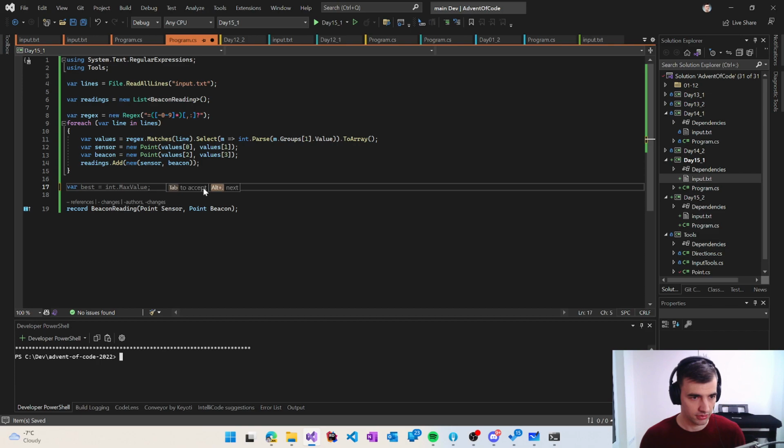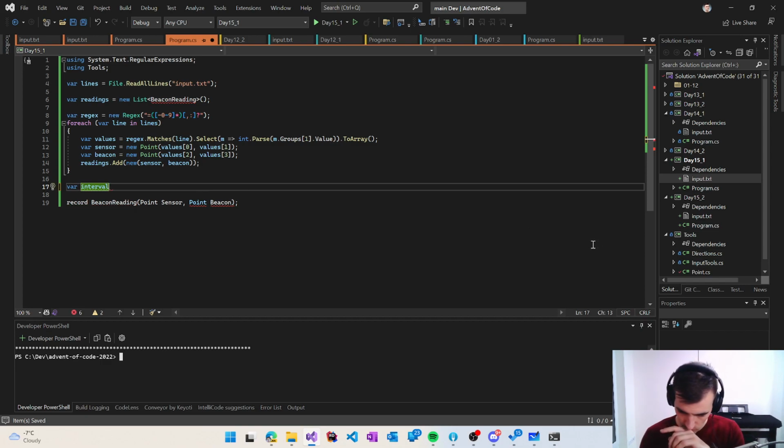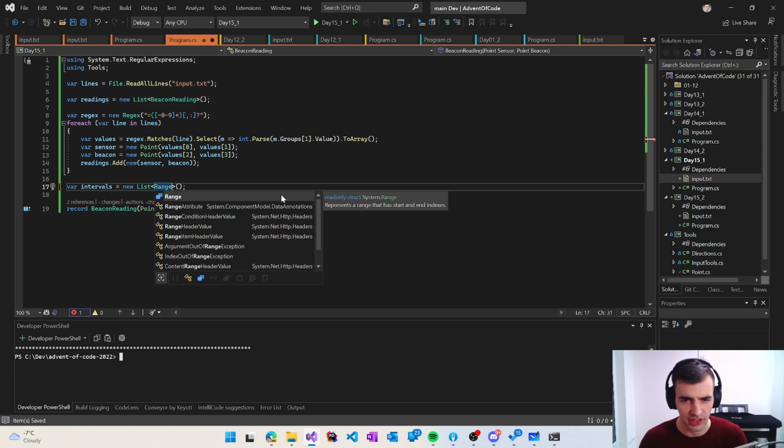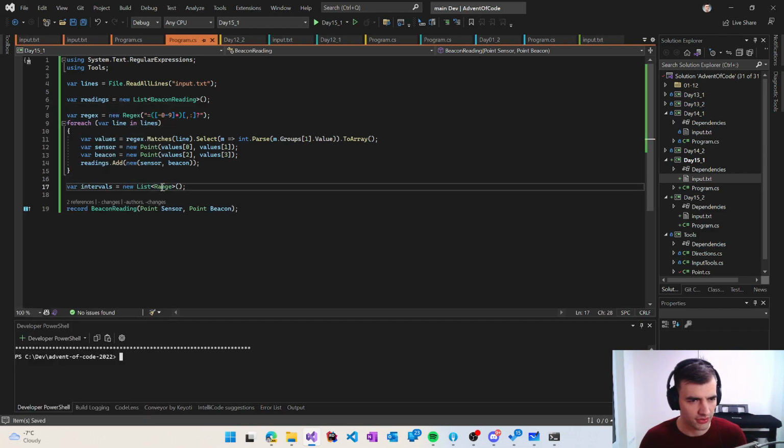So I will have intervals, range. I think there is a range struct now which can be used for this purpose. I think it is.